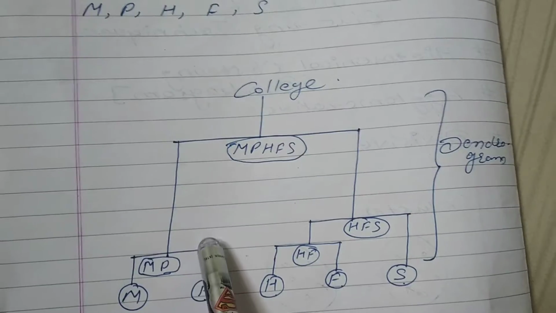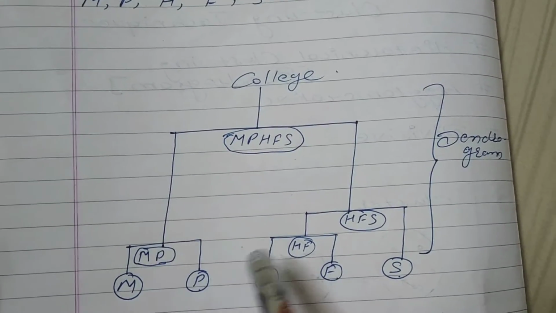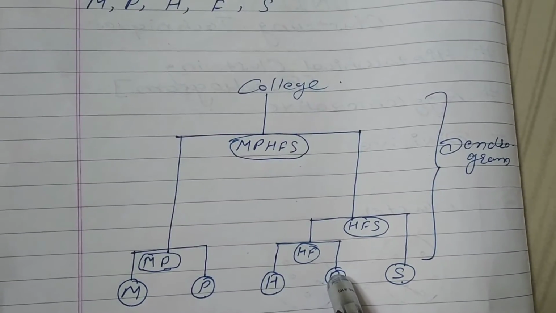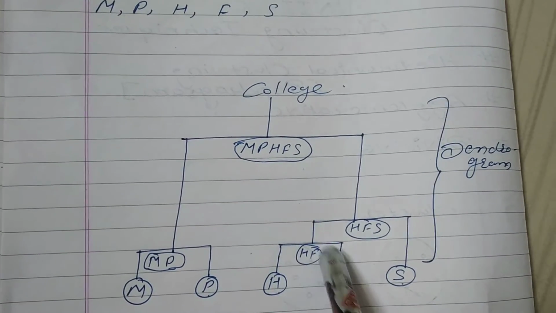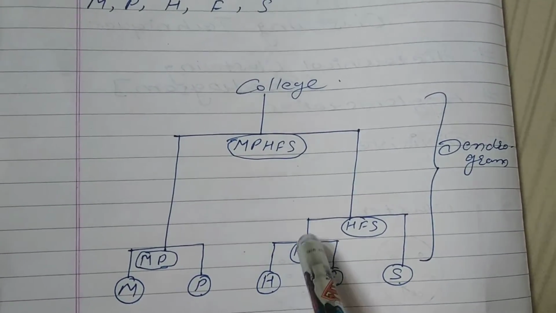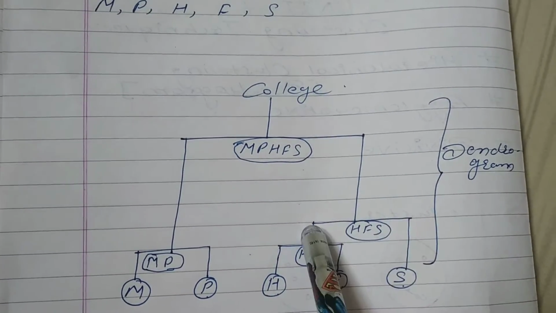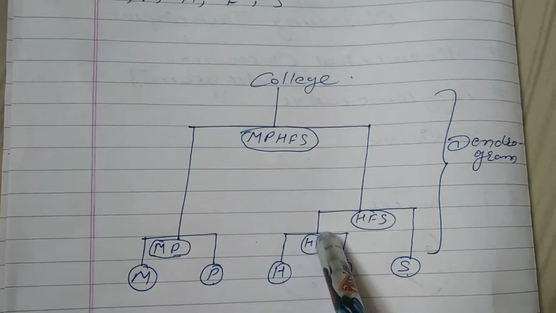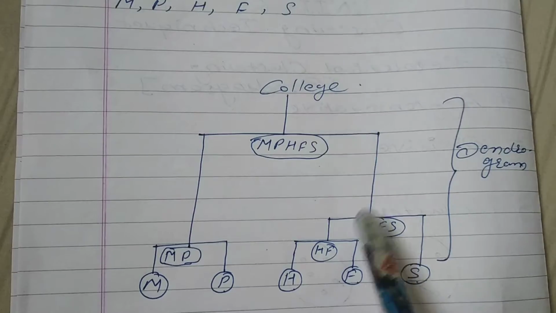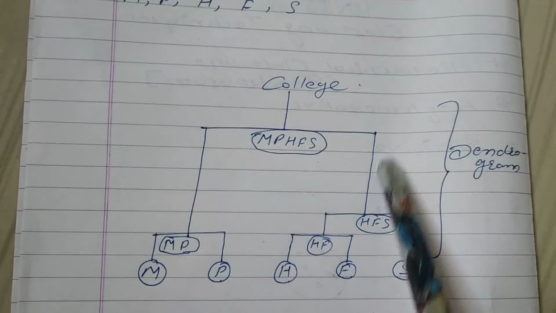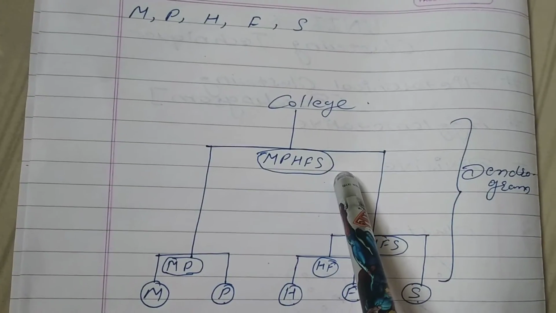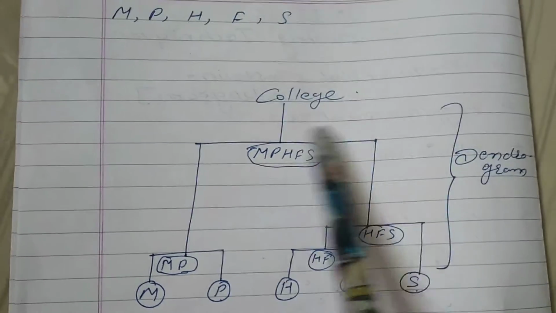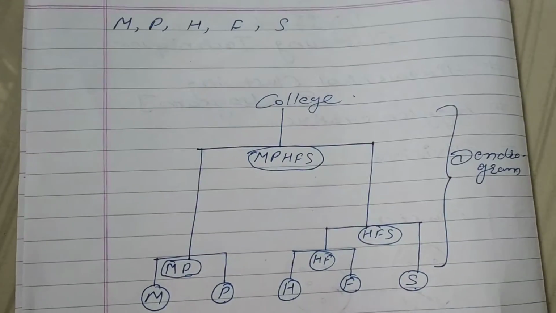So what we did? We made one cluster, one group, that is management and principal, depending on the closeness between them. And then we have another cluster, another group, that is head and the faculties, right? Then to the head and faculties, which is the closer? The student cluster or student group is closer to head and faculties. So we have created one cluster together, head and faculty cluster and the student cluster together. And to all these, the management and principal team is closer. So finally we have one single cluster, that is management, principal, head, faculties and students, right? And all that comes in one college, one organization, right?